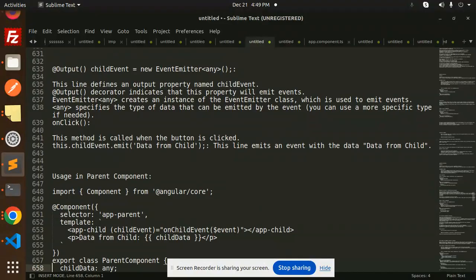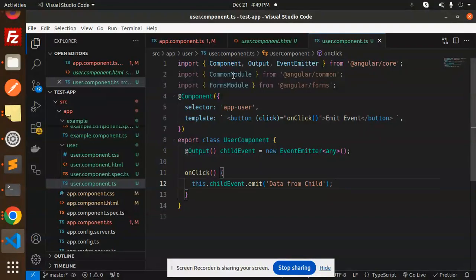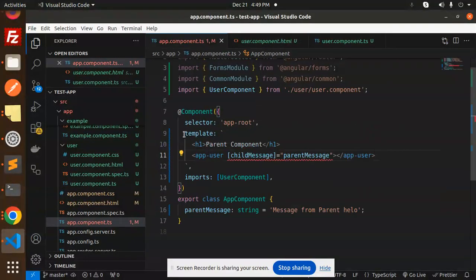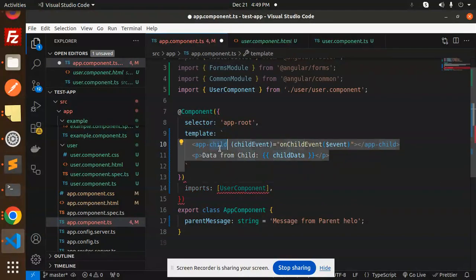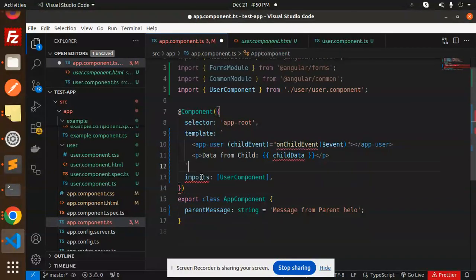First of all, go with the parent component. Here I'm going to go with the template. This is my parent component, that is the app component. Here I'm going to use my app-user, just change it to the user. Okay, and here I need to remove it.